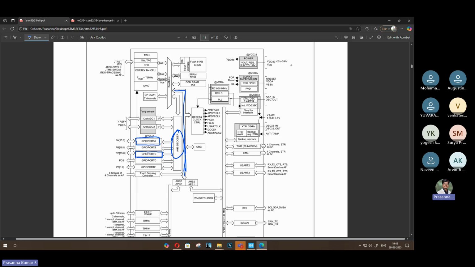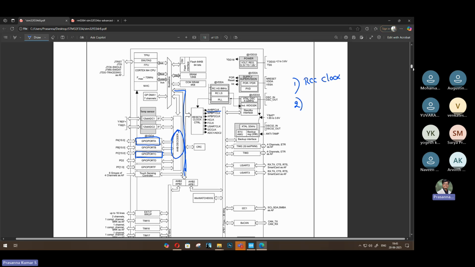So what are the steps? First step, I need to set the RCC clock. Second step, I need to enable this GPIO, as an input or an output.